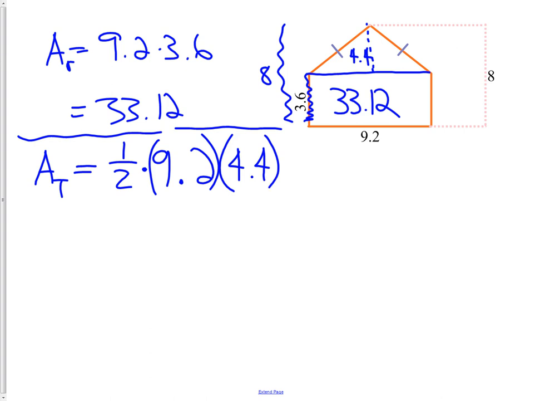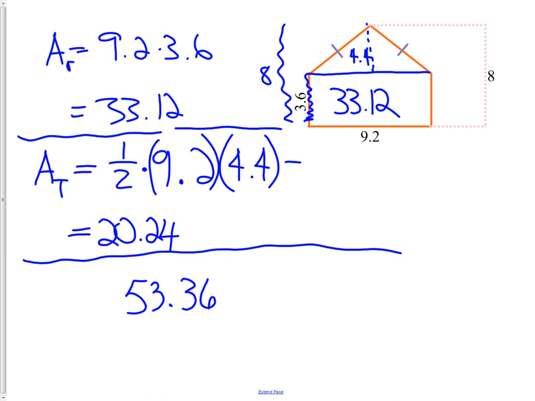We now have enough information to multiply it out. We take the height, 4.4, and the base, 9.2, multiply them by half or divide by 2, and you're going to get 20.24. Now we just simply add those two numbers together. Our total area is 53.36. Again, there aren't any units on this question, so we can write units squared.